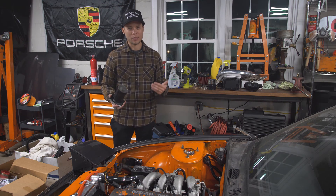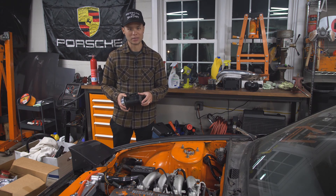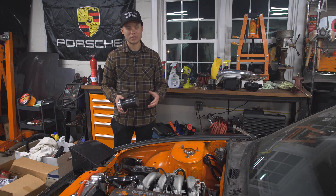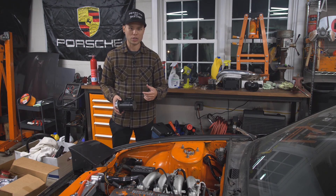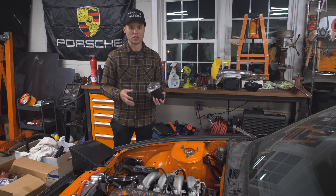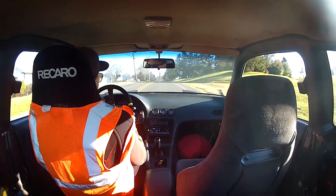So the other night — I wasn't filming — I went ahead and replaced the fuel pump. Now that I have the brand new Walbro 255 pump in there, we've got great fuel pressure, but unfortunately that did not solve the problem. While it idles a little bit smoother, I still run into that stalling issue where you rev it and it just breaks up and falls on its face, essentially wanting to shut off.